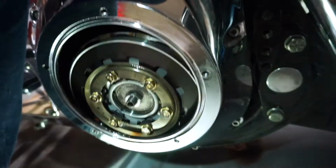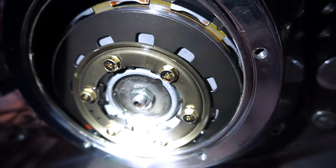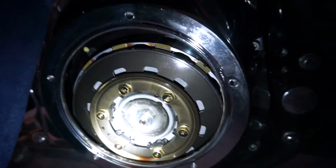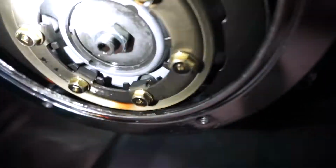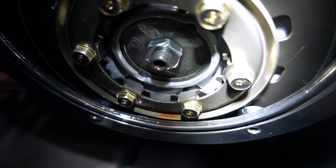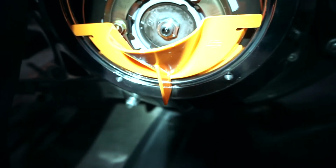All right, so I removed the derby cover, and obviously this is what we've got right here. This right here is where we adjust the clutch, and as you can see, the oil came out due to my mistake. As far as I know, you're supposed to follow this right here, the top of that, and if you follow all the way around, someplace around here is where the oil should be. If you look inside there, you should be able to see some oil, which right now, as you can see, I really don't see much oil in there. I don't know exactly how this is supposed to clamp in there, but this is how it looks.